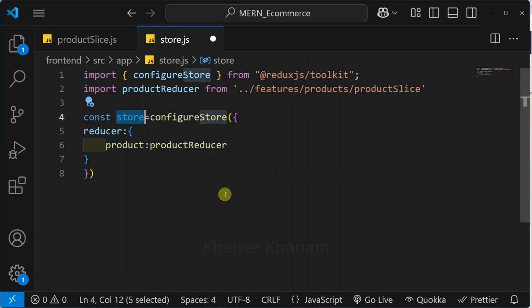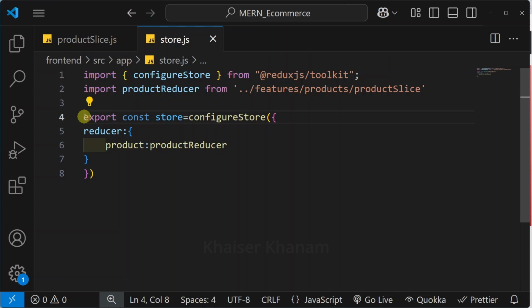And this store, we have to use in other components. So directly, I'm just going to export this store. I will be writing export. Now we have created our product slice as well as connected a reducer inside the store. Now whatever data I'm having inside the store, whichever component is requesting that data, store needs to provide that data. So for the main parent component, we will be providing store.